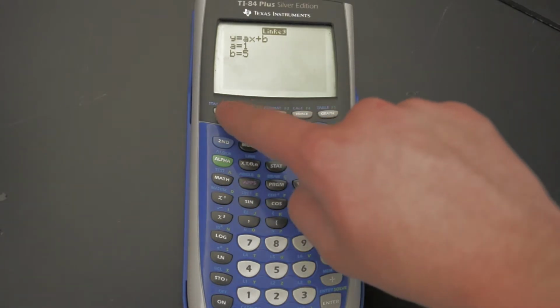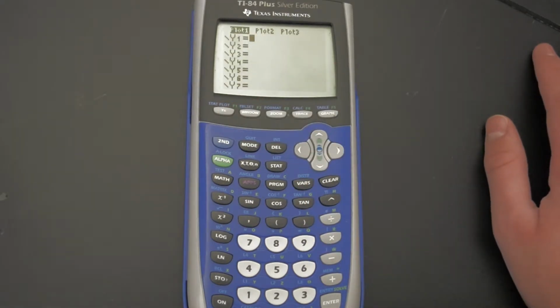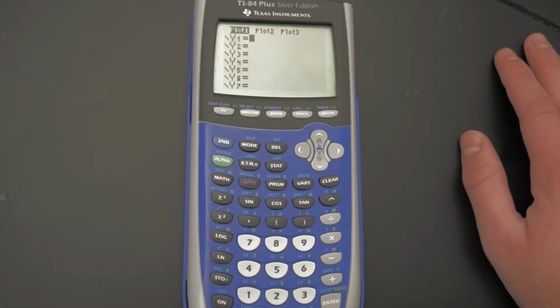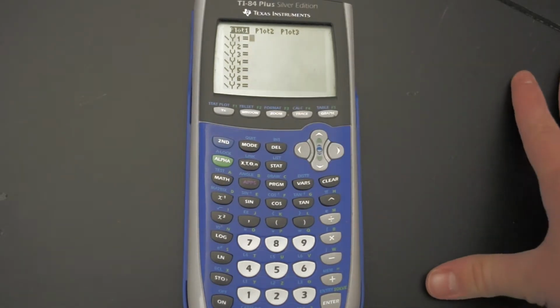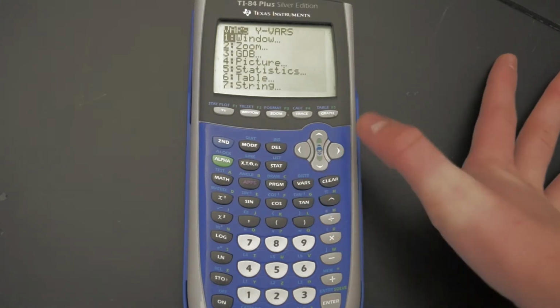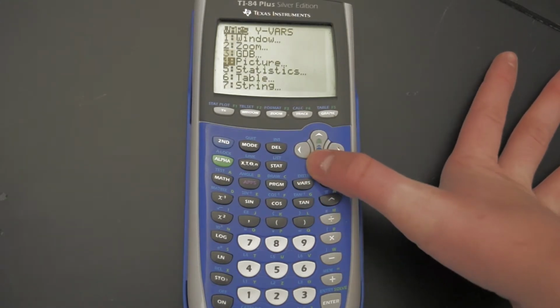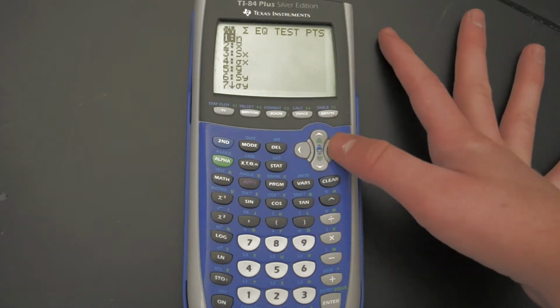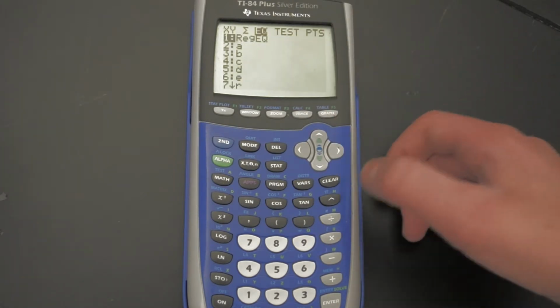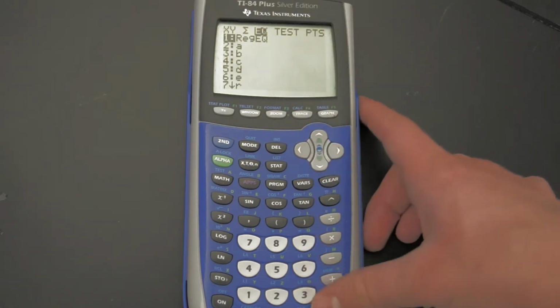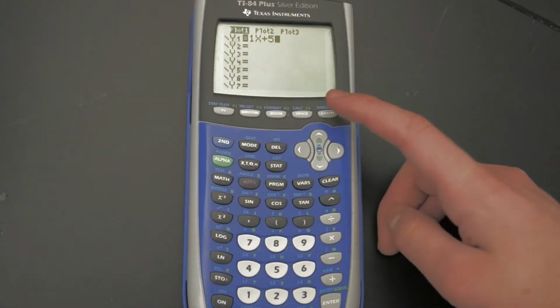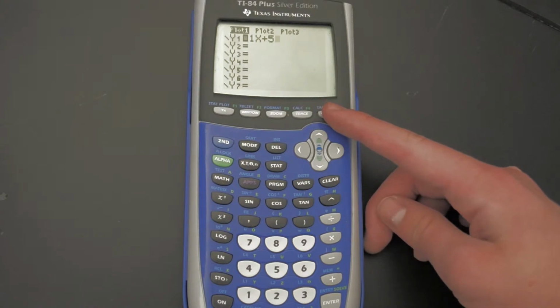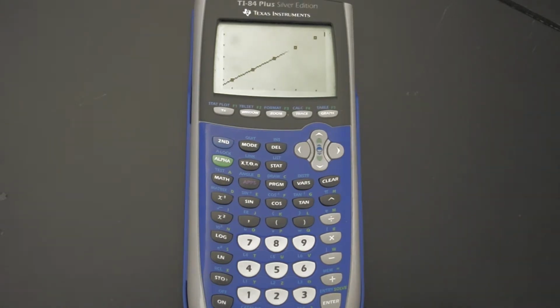So then you press the Y button. So this is a shortcut we're gonna do. You could either write down those numbers and just punch them in here, or you can go to vars, then scroll down to statistics, and go to EQ, and then just hit enter because the first one we're doing. And then it comes up in Y1, and then you hit graph, and then that's the LinReg.